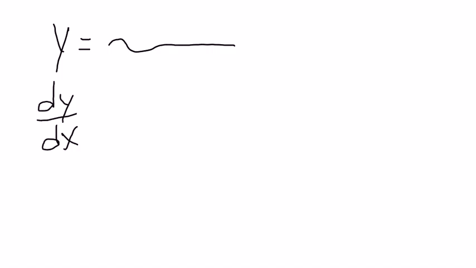Okay, so today's topic is going to be on implicit differentiation. What is implicit differentiation? Implicit differentiation, as opposed to explicit differentiation, is instead of having something that is in the form of y equals so-and-so, then just strictly taking the derivative of that to find the derivative of y with respect to x, or whatever that variable is going to be.